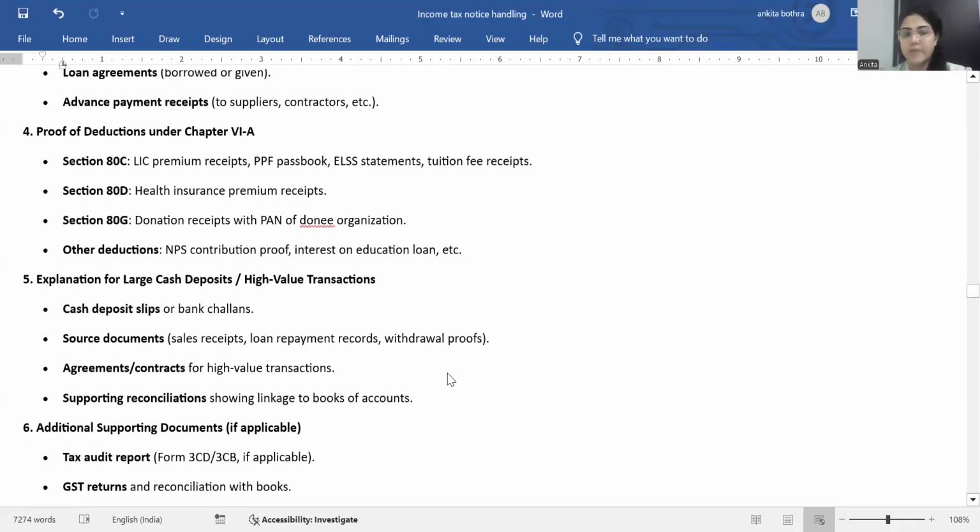For high value transactions, if you have any agreement or contract as evidence, you also have to collect that. Also supporting reconciliation showing linkage to books of accounts.